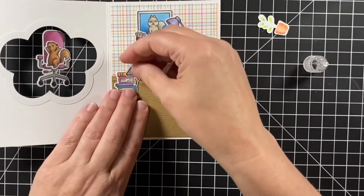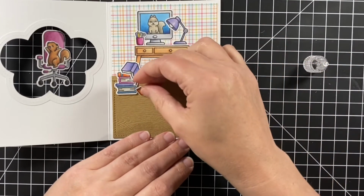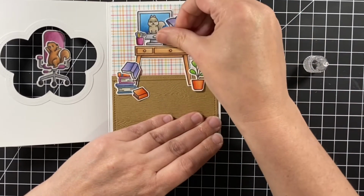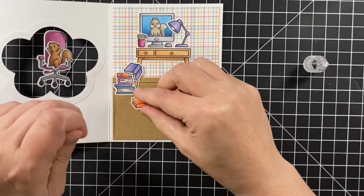I know it's just images on a card. I gotta have fun with it. All right, arranging his stack of books to the side, and little mouse there for his desk. Glue everything down. Got a nice plant for his office and all his books.